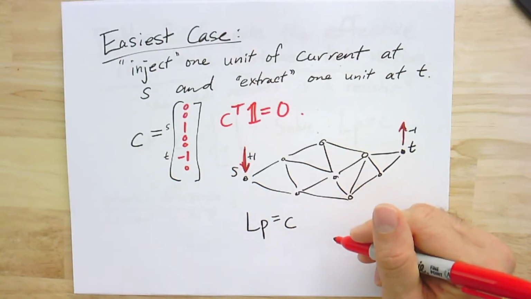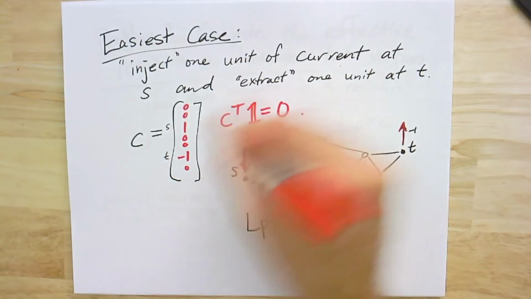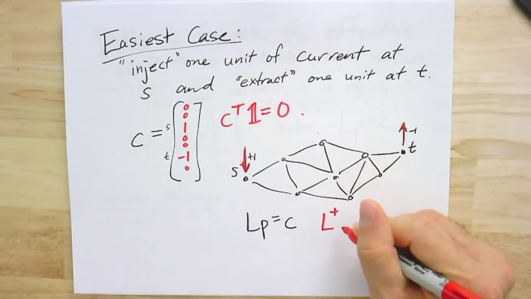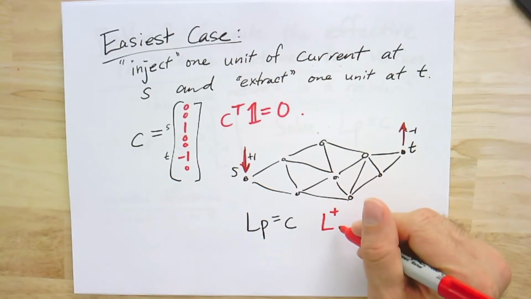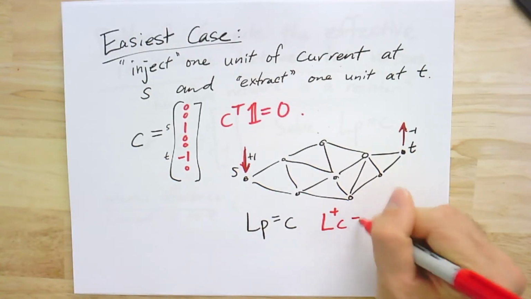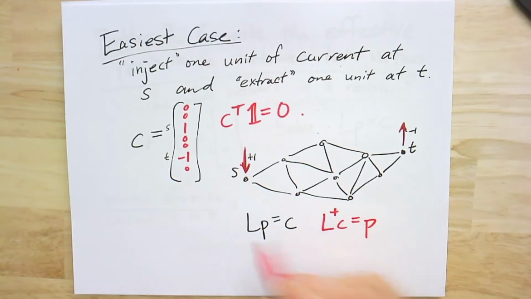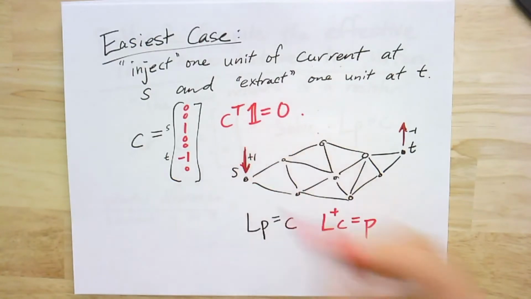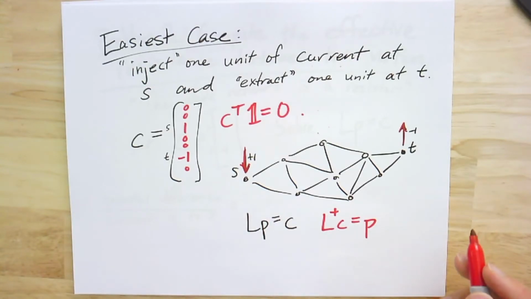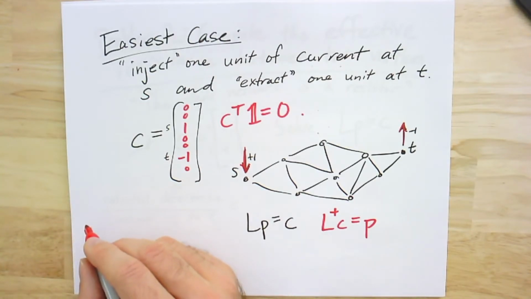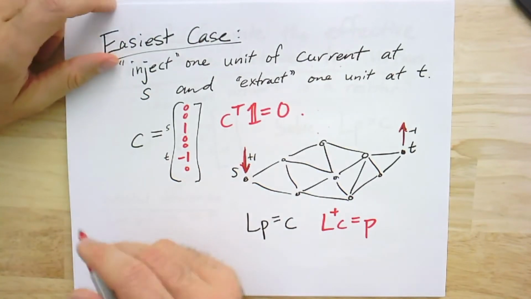There is a general way of finding such solutions when you know you have them. In fact, there's a kind of inverse called the pseudo-inverse. We won't talk too much about it here. But if I took this pseudo-inverse times c, that will in fact give me p. What this pseudo-inverse does is it gives you an inverse in the projection space, really the image of L. Now, you might recall, if you ever studied these circuits, that there is something called Kirchhoff's potential law.